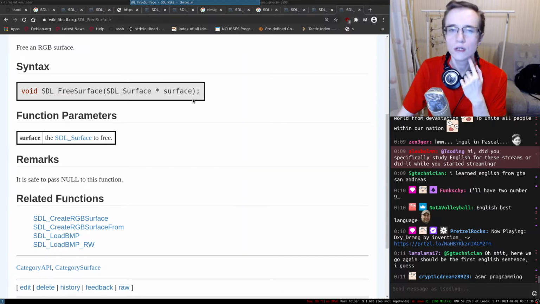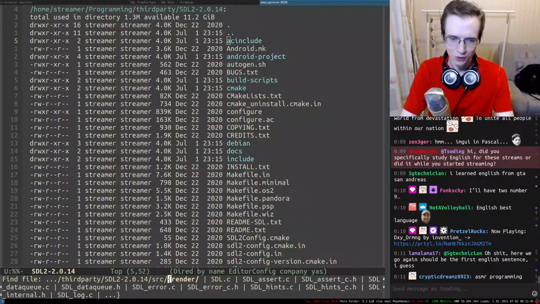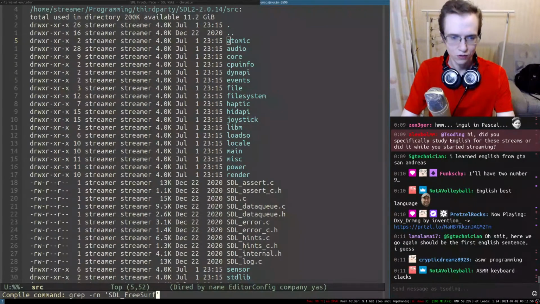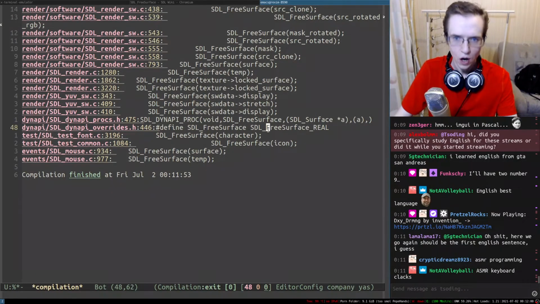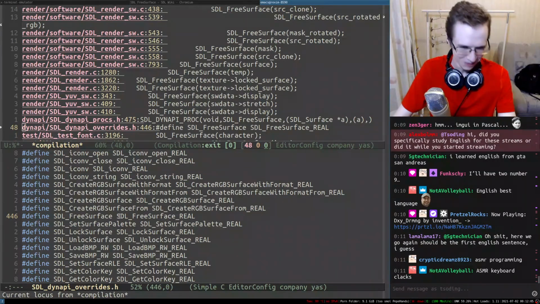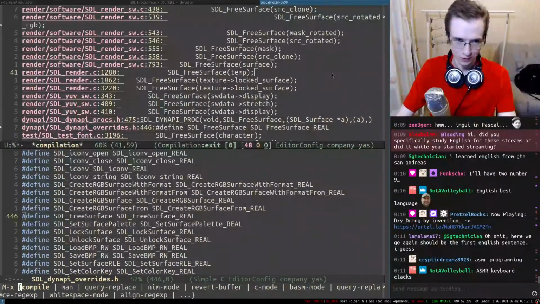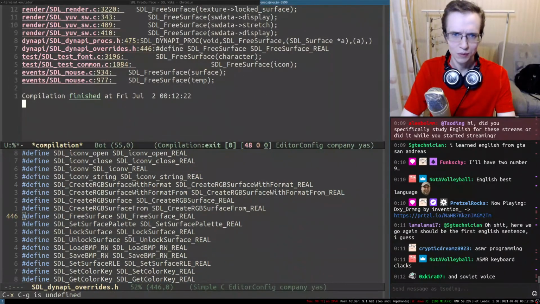It is actually very interesting. So, you know what? I have an idea. What if I go to the source code and just check? Right, so we do have a source code. We can always just go and check this kind of stuff. So this is going to be grep SDL free surface, right? So where is it defined? I don't know where it is defined. So here. Oh, it's a macro. Look at that. So it's a macro to SDL surface real. Okay, that's very interesting. So what about the real one? Yeah, there's only one real one, which is kind of weird, but maybe I missed something. Maybe I missed some other things.